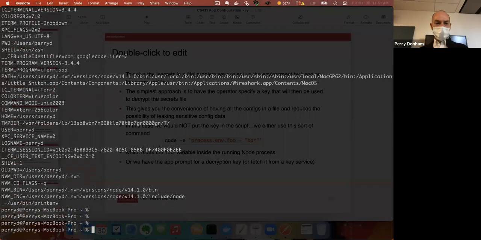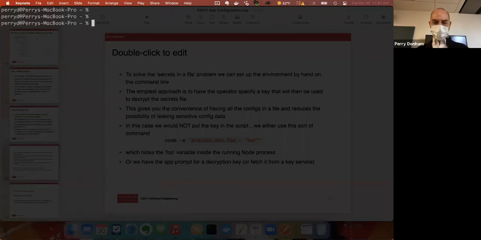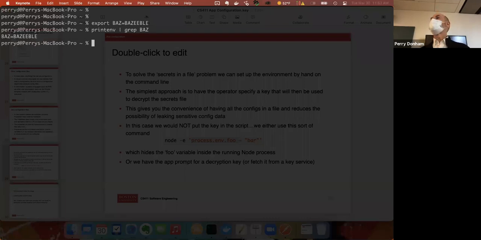If you need to put something on the environment, it's just an export command. So I could do something like export baz equals bazable. Now when I do print environment and look for baz, I've got baz equals bazable on the environment.